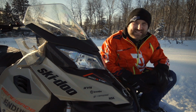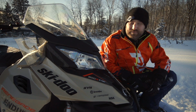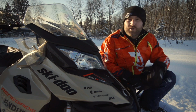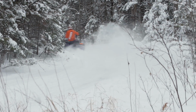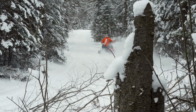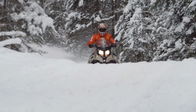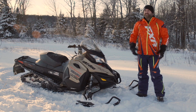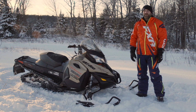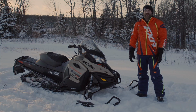I think the question that in its answer really explains what the Enduro is all about is this. What is the Enduro designed to do? Yes, it's a GSX replacement, but it goes so much further than that. No pun intended. The Enduro is designed to be a no-compromise, high-performance, long-distance adventure sled that can take you just about anywhere in comfort and style. It's not meant to jump driveways in a Minnesota ditch. It's not meant to traverse vast expanses of Northern Ontario landscape. It's designed to take its rider as far as they want to go to any place they want to go. And for this purpose, it has everything you need and a whole lot more.